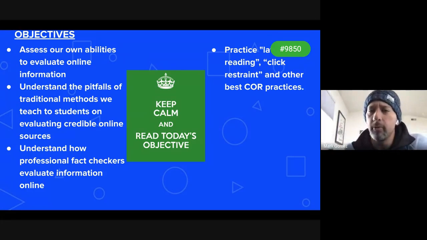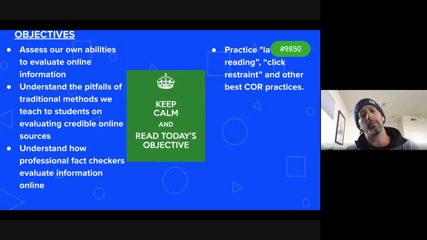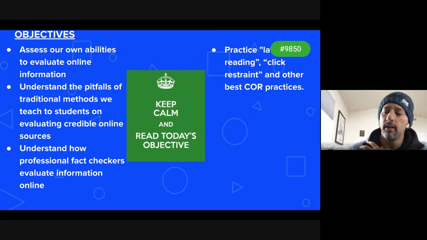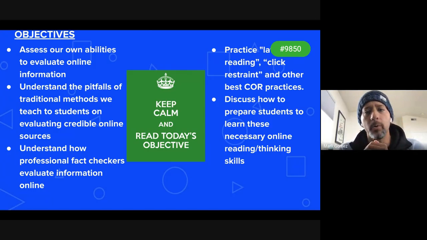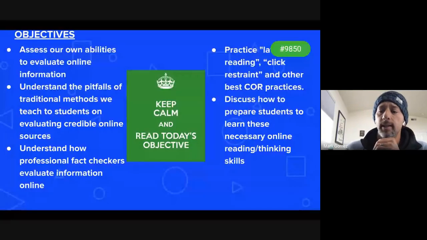This presentation is entitled Lateral Reading, but that's one skill set that the Stanford History Group has put together lessons around. It's one of the main ones, but we'll look at others like click restraint and other best practices when evaluating online information. And of course, we always want to be in dialogue with one another around what we're thinking, what we're wondering, any questions that come up, any pushback as well. Like, does this really work? So today is really about discussion of ideas, strategies and tools.